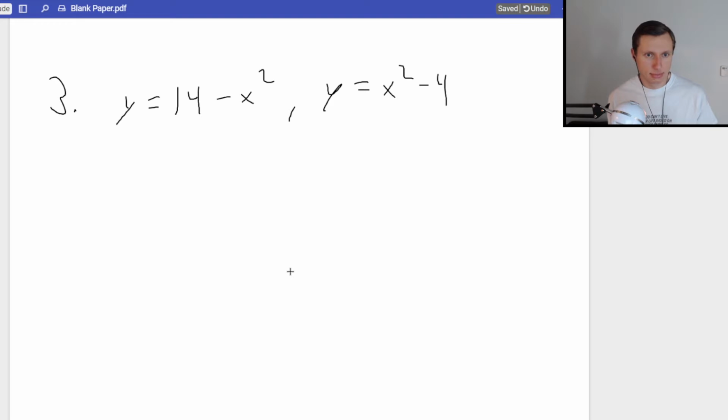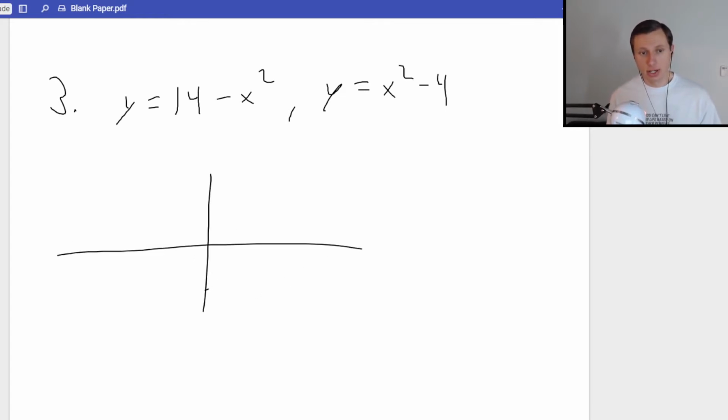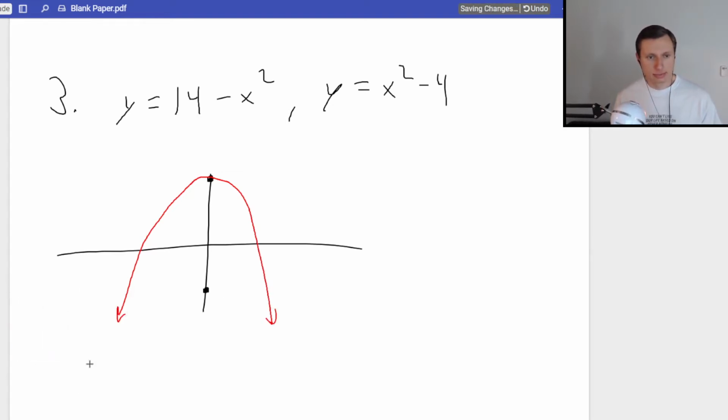Wouldn't you just have 14 and 4 as the y-intercepts on like a parabola, or no? Okay, let me do what you just said, because you're off to a good start. Negative 4 is one y-intercept, 14 is the other. And then the first function would have a downward cave? Are you saying that because it's negative x squared? Yeah. And then the other one would go the opposite way? You're saying up because it's positive x squared?